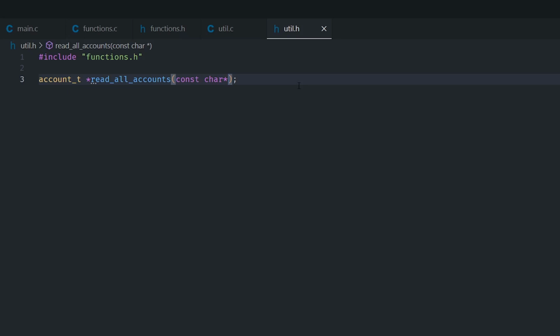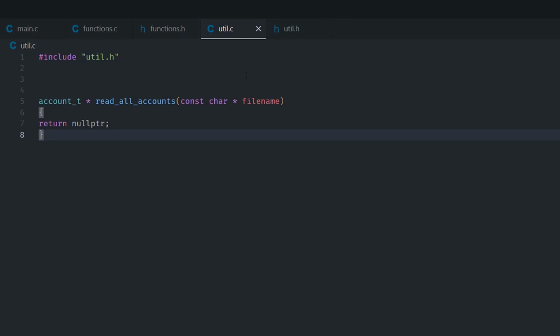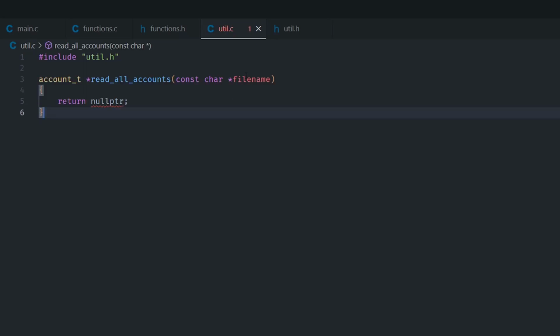So we will use a const character pointer, which essentially means a string that cannot be changed. A character pointer means an array of characters, which is what a string is, but that requires it to be an actual allocated array. If we put const here, that means it is a constant thing, and we can put literal values in there as well. So we are going to say a const char pointer, which is a string called file name, just to make it a bit more flexible. And let's go under util.c and include util.h and also implement this function.